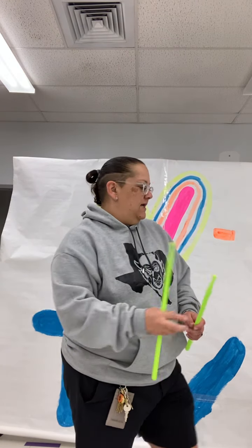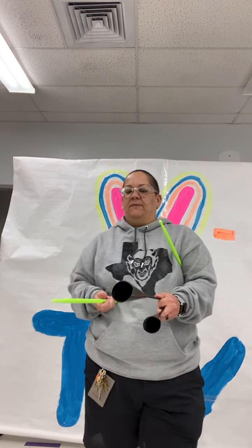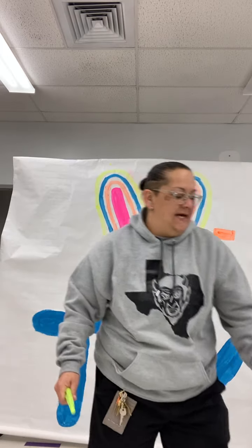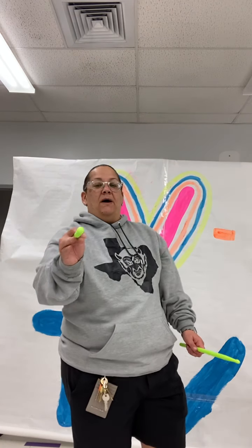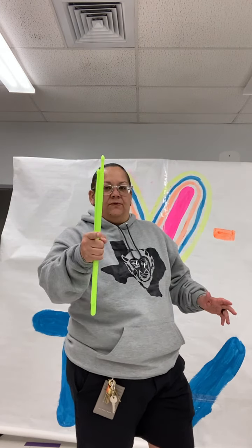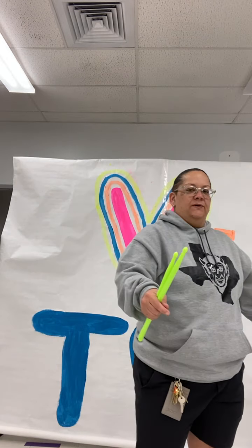So these are our drumsticks — they're weighted, so you can use them to hit on something. Percussion — love our percussion. Love these handheld instruments. I'm particular to percussion. I've told you guys I love the drums in the band. My mom wanted to play drums in the band, but back in the day I don't think they wanted girls to do that. Now girls are going to rule the world — sorry boys, you can tag along. I'm kidding, you guys can rule the world too. We'll rule the world together!